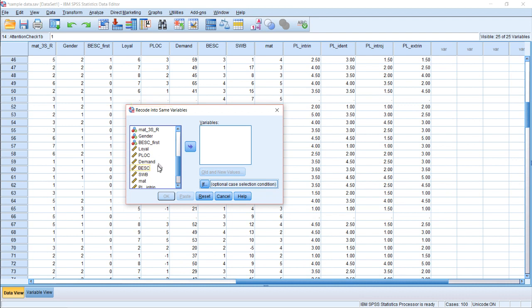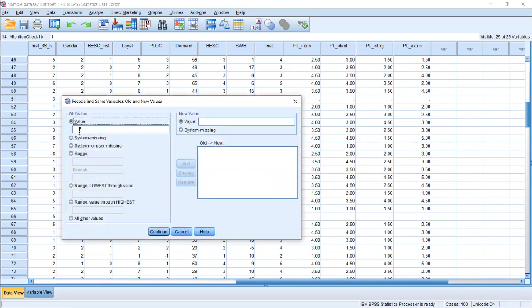And so if something like that has happened, you could say, let's say demand, we've got a problem. You can say all the new values, and then you can say, okay, if I'm seeing 15, that really should become a 5, because it's supposed to be a 5. And you add that. And if there's a 16, that's supposed to be a 6. And we'll add that, and then continue.